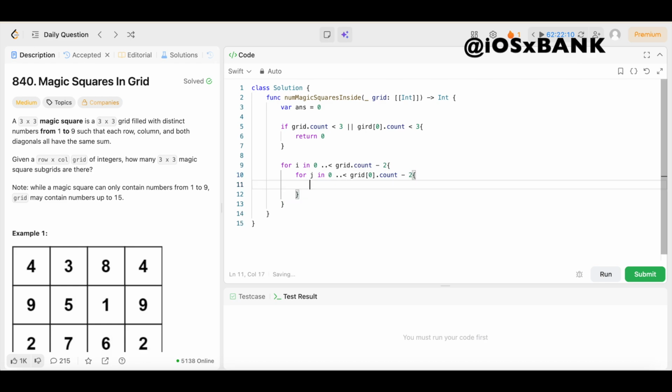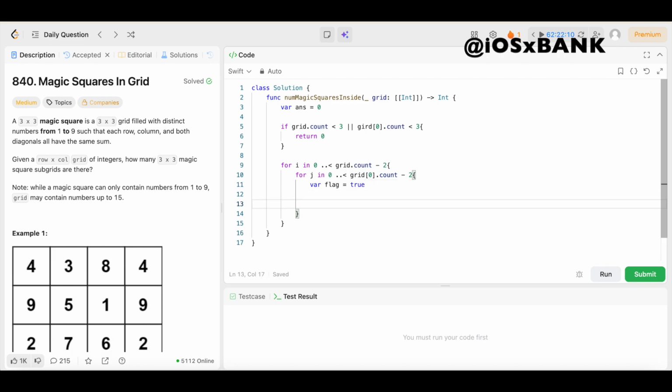And now we need a flag to track whether the current 3x3 subgrid is a magic square. So we can just declare a variable called flag, and we'll set that equal to true just to start. Now we need to compute the sum of the first row of the 3x3 subgrid, and this sum will be used as the reference value.